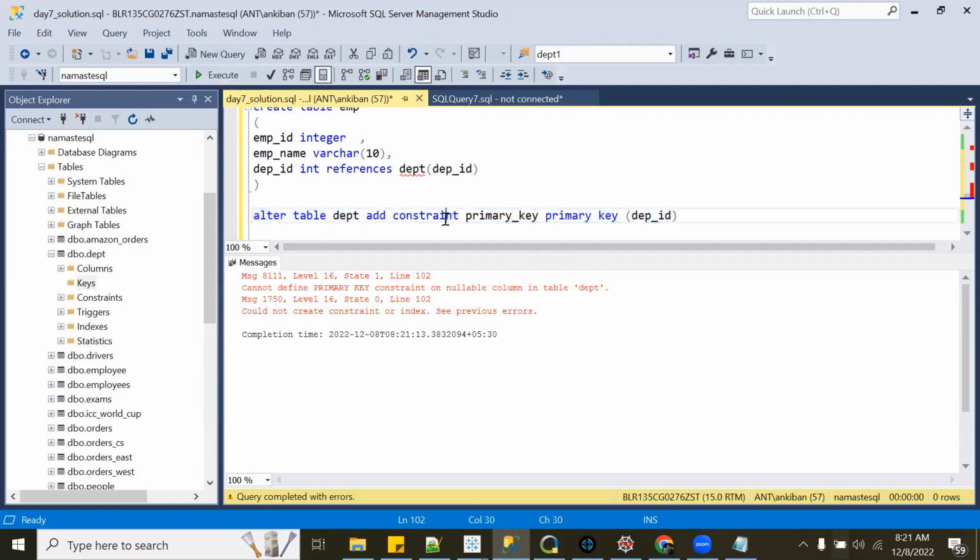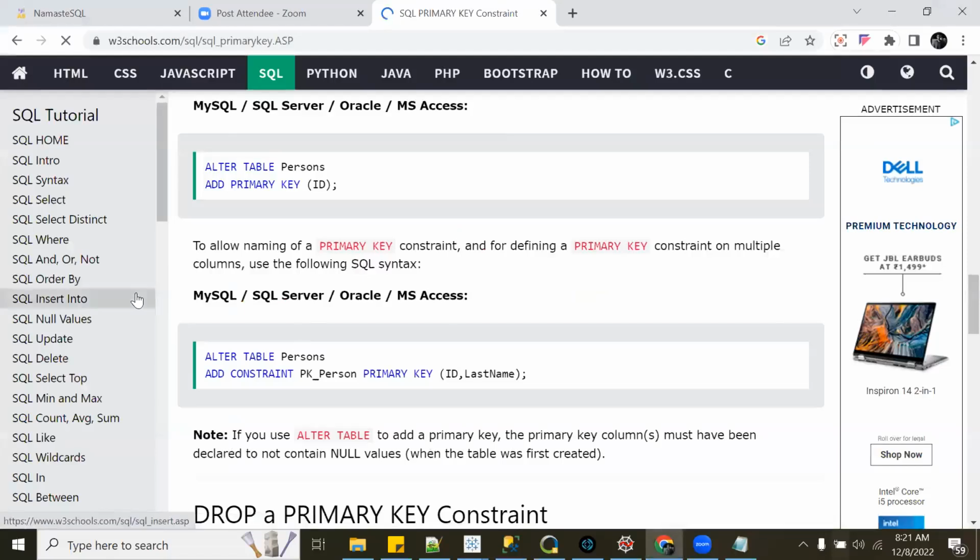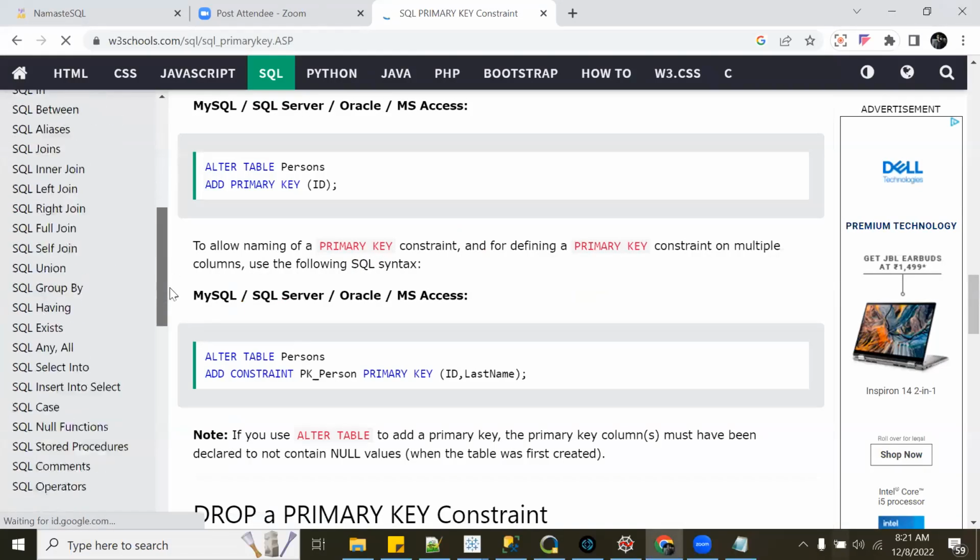Okay, so this column should also be not nullable. So I have to make it add constraint, let's say not null. I will just explain what I'm doing. Not null constraint.